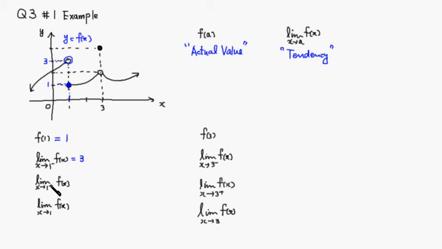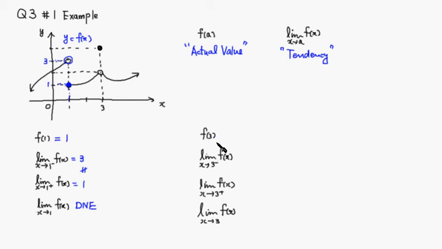But for the right-hand limit, we have to follow the graph coming from the right. So you're following this graph, and x gets closer to 1. You're heading toward this point right here, which has a corresponding y value of 1. So the right-hand limit is 1 instead. When the left-hand limit and the right-hand limit give you different values, the both-sided limit, the regular limit, does not exist. So you just say DNE, for does not exist. All right?